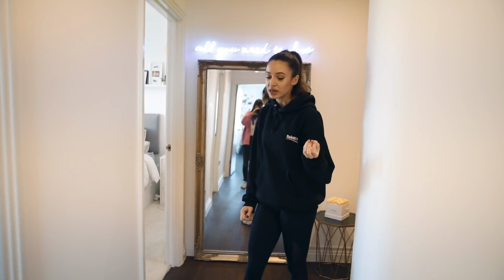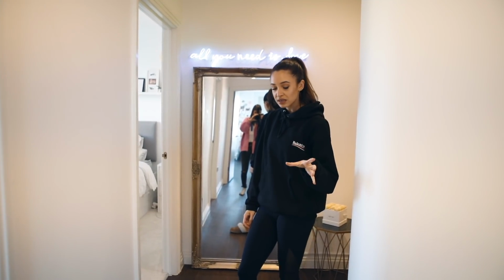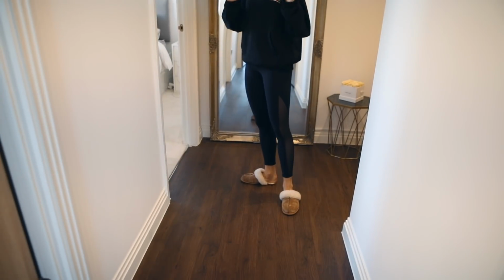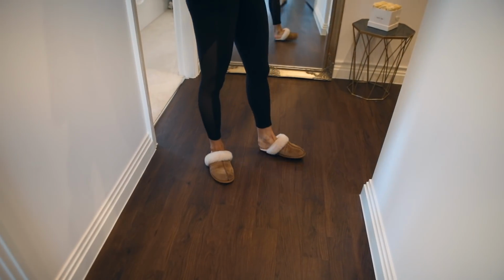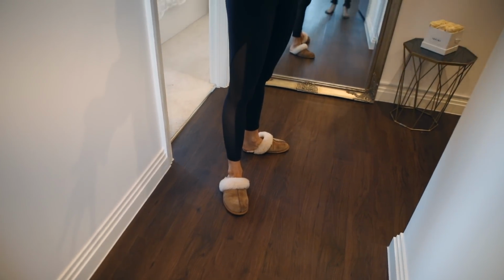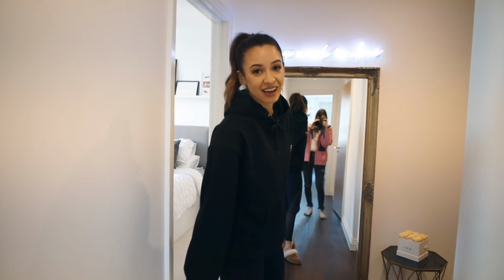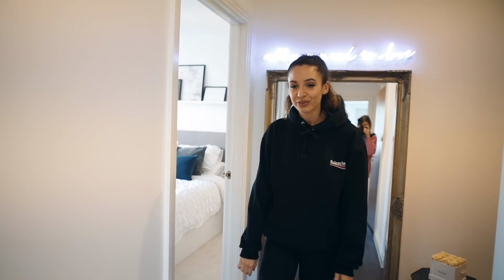And I knew that I wanted a dark, kind of wood oaky type floor. I was advised against it, but I'm so glad that I went with it, because I think it's probably my favourite feature in terms of the build of the flat. The dark floor win. I made a good decision there. Followed my gut and it paid off.